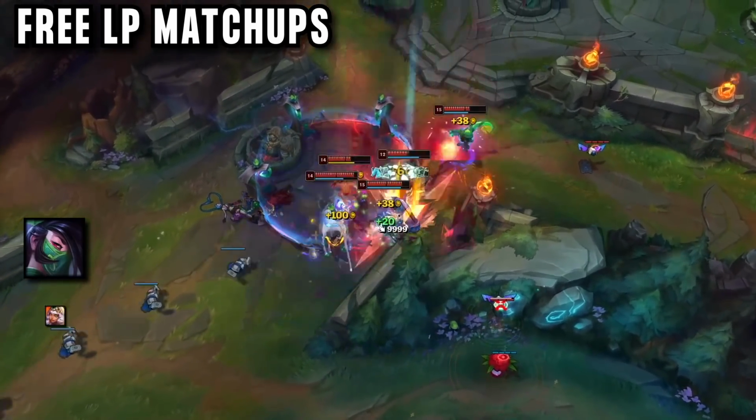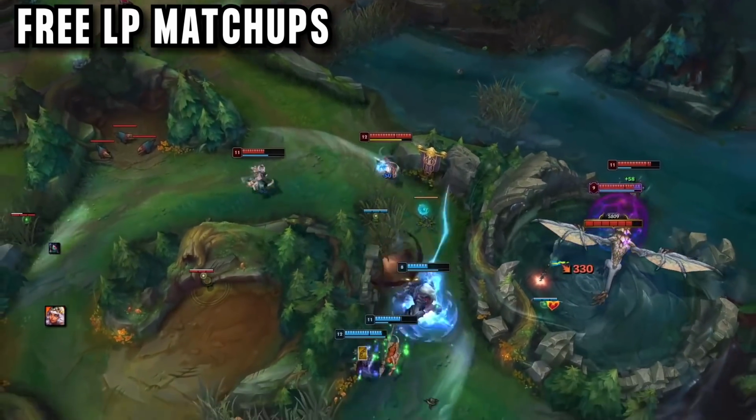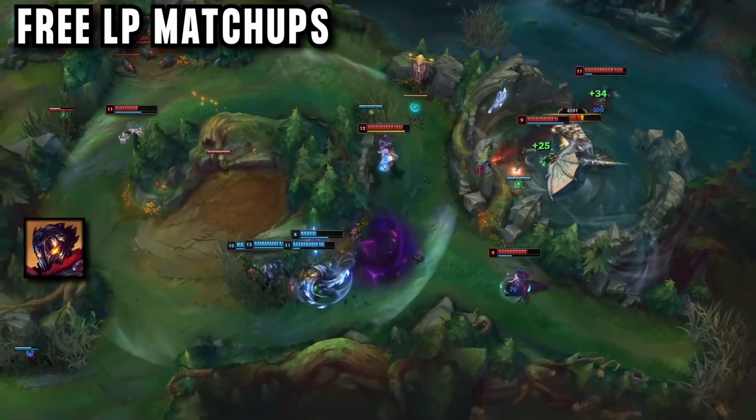And we have the invisible champions. Lee Sin counters all of them, so Kayn, Akali, they're screwed. And then the immobile mages with not enough CC are also just free stacks of gold.